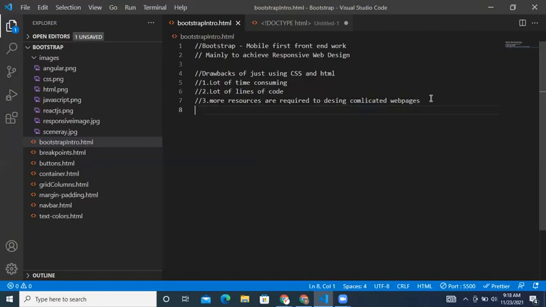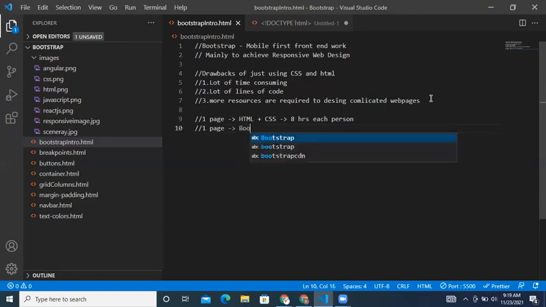Let's say for one page designing, just by using HTML and CSS, if they're taking 8 hours each person, the same web page can be designed using Bootstrap in just 1 hour.